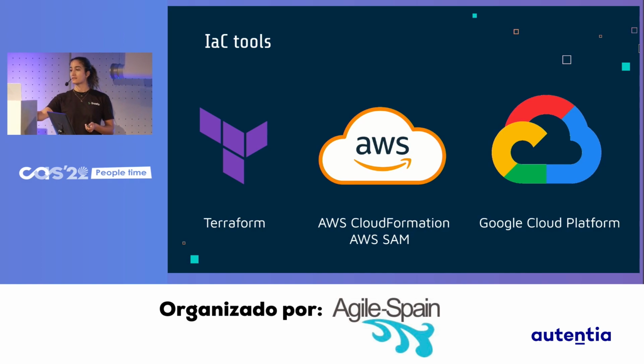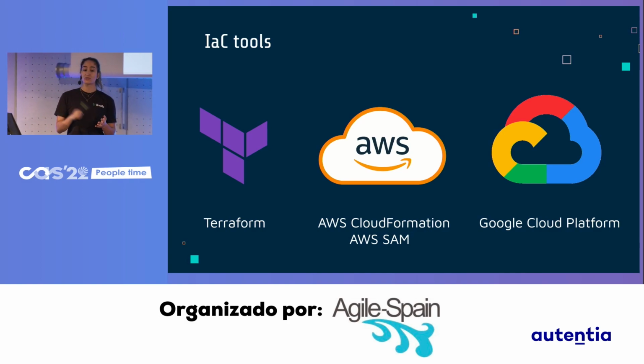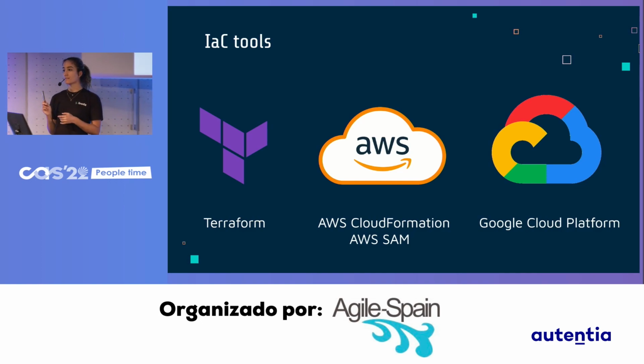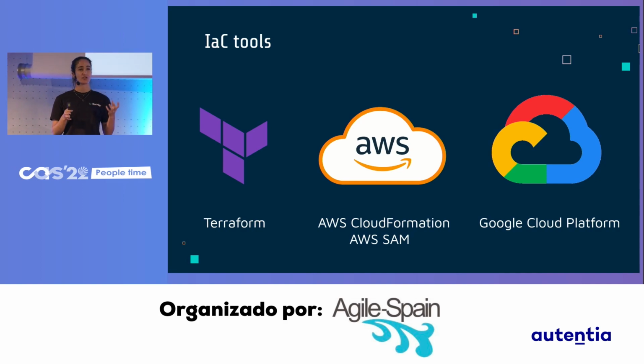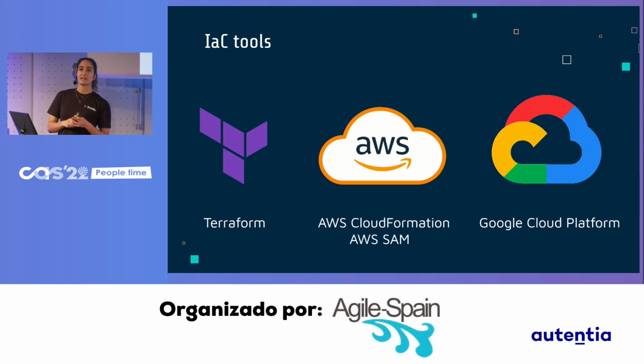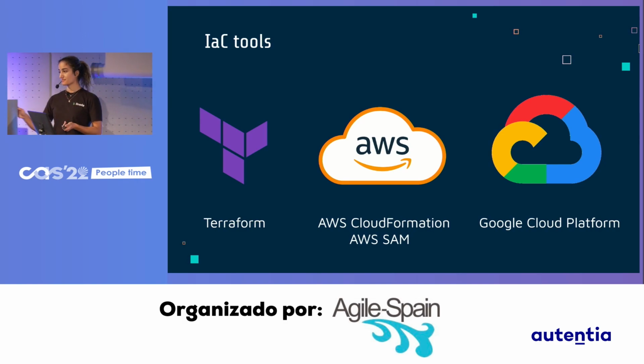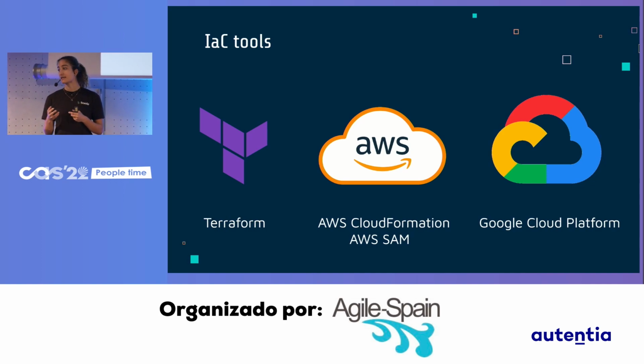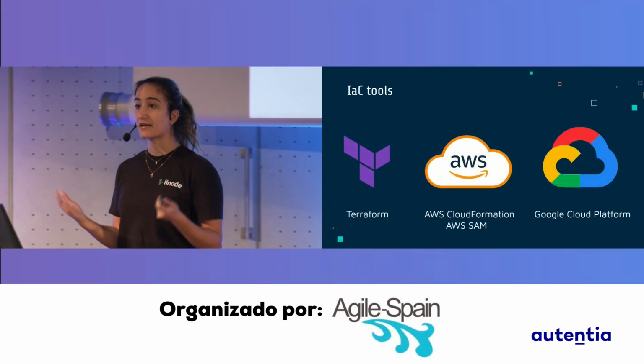Next is Google. So Google also has templates that you can use online. Google also has a Terraform provider that you can use with Terraform. What else? Terraform is written in HashiCorp configuration language. It's like their version of a YAML file, but it's not YAML. AWS uses either YAML or JSON. And so, like I said, it doesn't matter what tool you use to provision your infrastructure. The important thing is to capture this process in a way that can be repeated and scaled and automated.